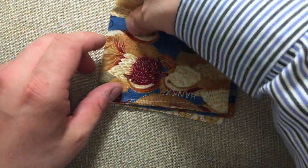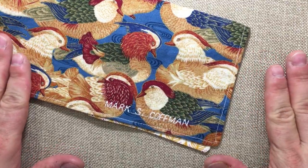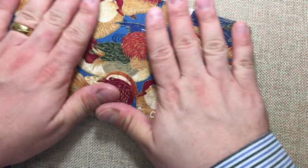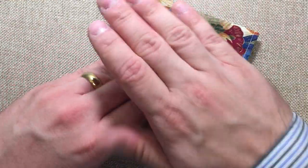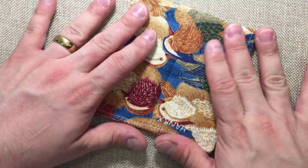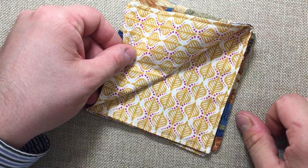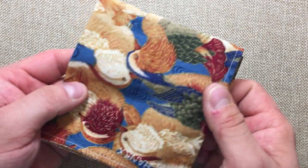Now in my back left pocket, I usually keep some type of EDC hank. So I don't use this for my nose. I use this usually for my Instagram posts and cleaning the screen of my phone. And I do have a baby girl, and trust me, the screen of your phone does get dirty. So this does come in handy, and it has two designs. I have quite a few of these EDC hanks, but I always keep one in my back pocket. You never know. And if I'm desperate enough, I will use it for my nose.